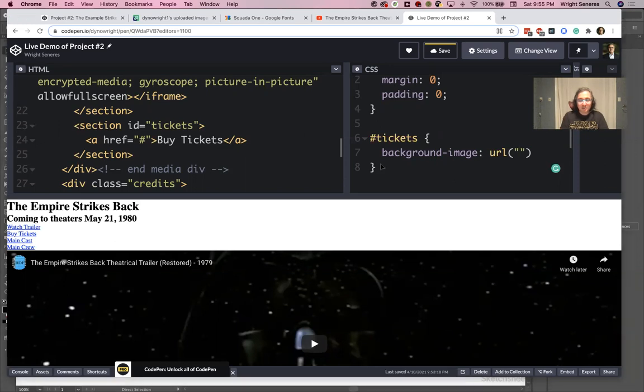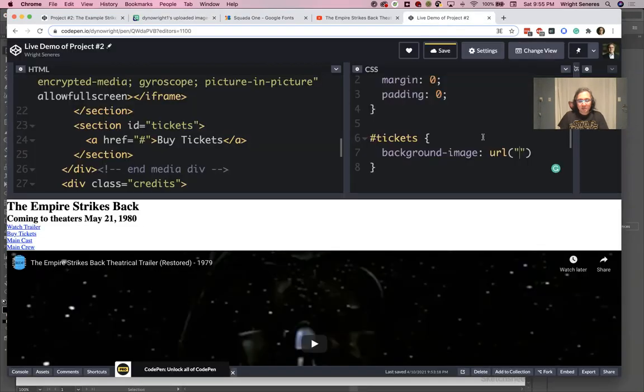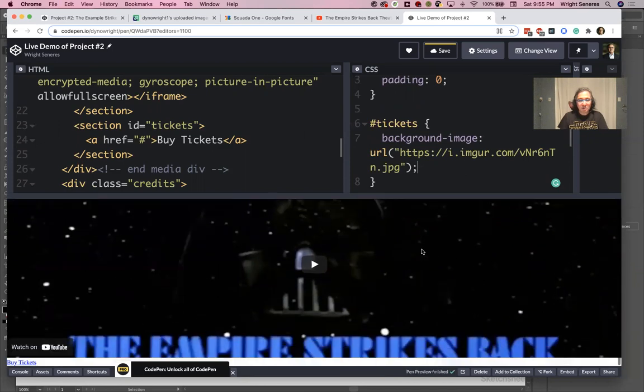We've pasted it from Imgur, and then we can paste it right here. And so semicolon, and then if this works, then we should have a picture back here. Save.